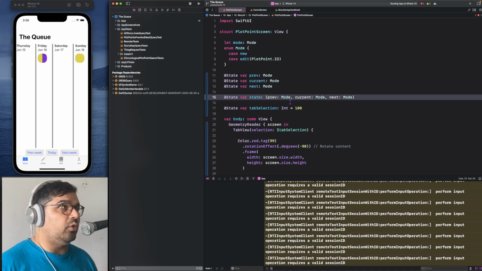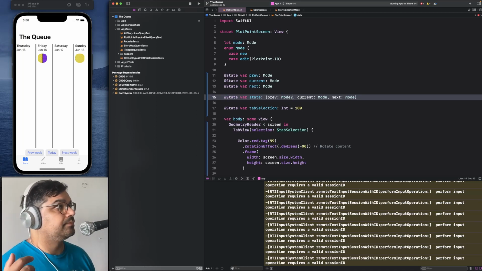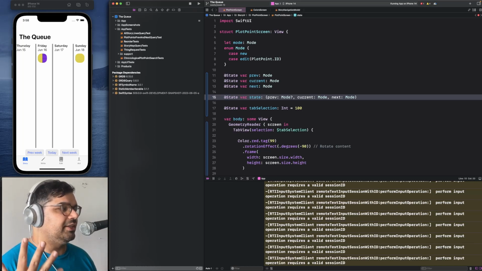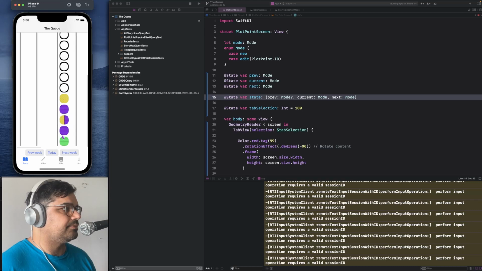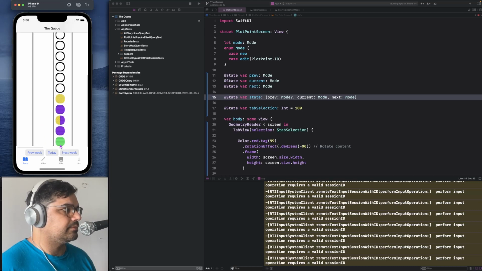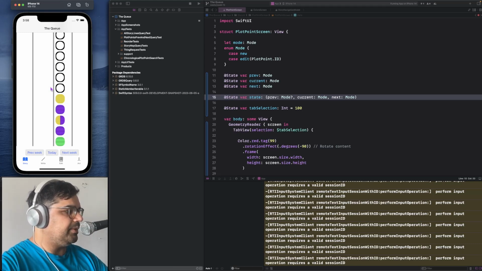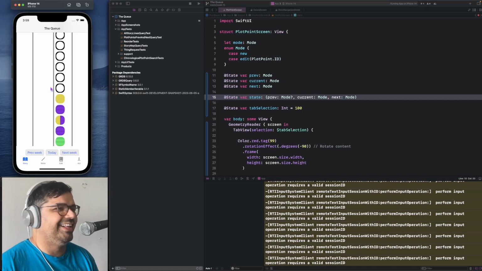And I guess there might not always be a previous. If you edit the very first plot point and you go up, you shouldn't really see anything. Rayhane 1991 says, something about the state being three things at once just feels off. Yeah. At that point, it's sort of becoming the model for this screen.